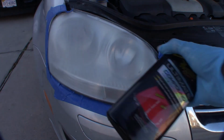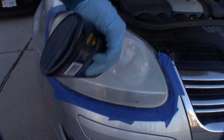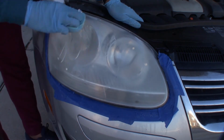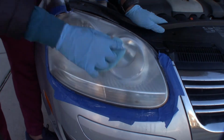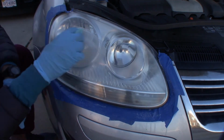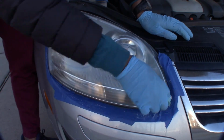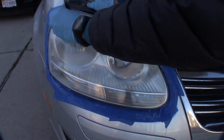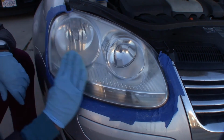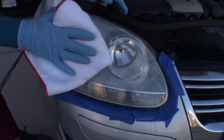Now we're going to rub it out using the ultimate compound and an application pad. I'm doing this by hand, but you can use a machine or get these kits they sell on Amazon. I'm using my hand, also applying it on my pad. I'm just going to keep rubbing, applying some pressure. And now that we've done our compounding, we're going to take our buffing towel and just buff it up.